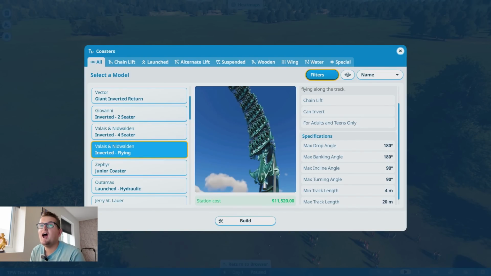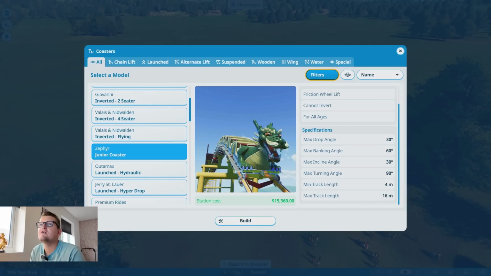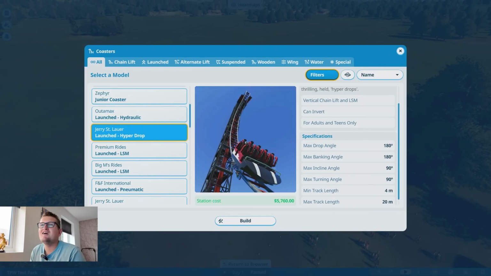Flying coaster just there, again from B&M, Vekoma and Nidwalden. Love that, oh, fantastic. Zephyr Junior coaster, looking very good. Another Intamin just there, Automax, launched hydraulic, that looks pretty good. Gerstlauer, launched Hyperdrop like a Eurofighter.